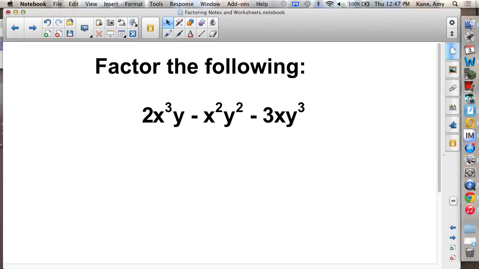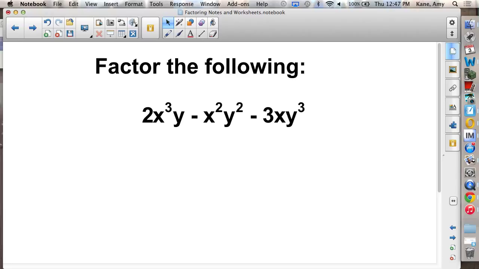This is a common problem that students don't like because having multiple variables in the problem seems to be the one that people get tripped up on. So I thought we would just go over this as a little refresher: if you have 2 variables and it looks like it's in that trinomial form, here's how to factor it.